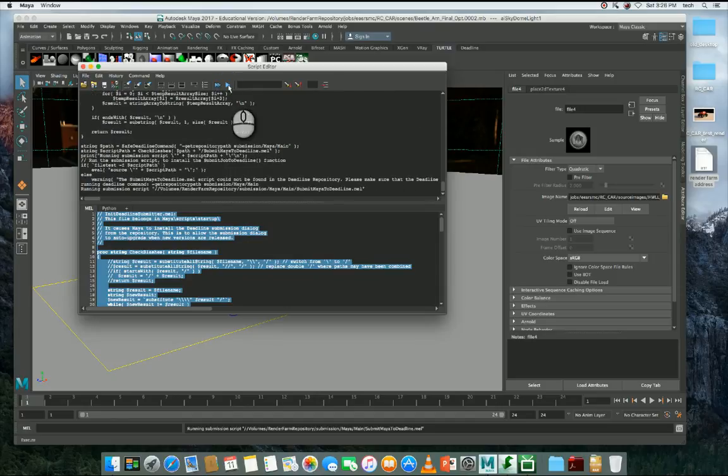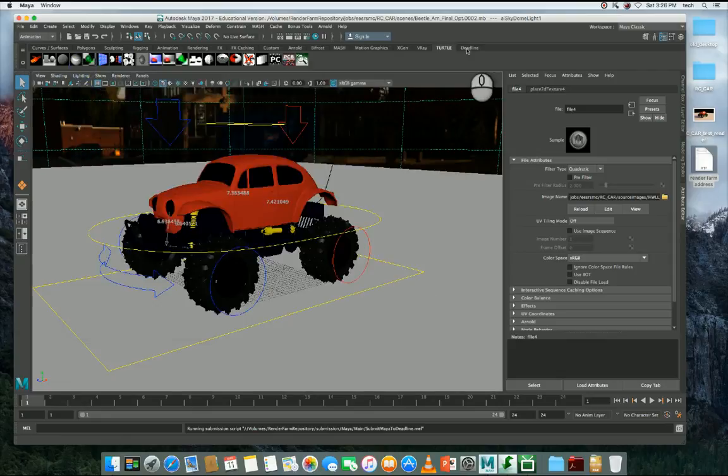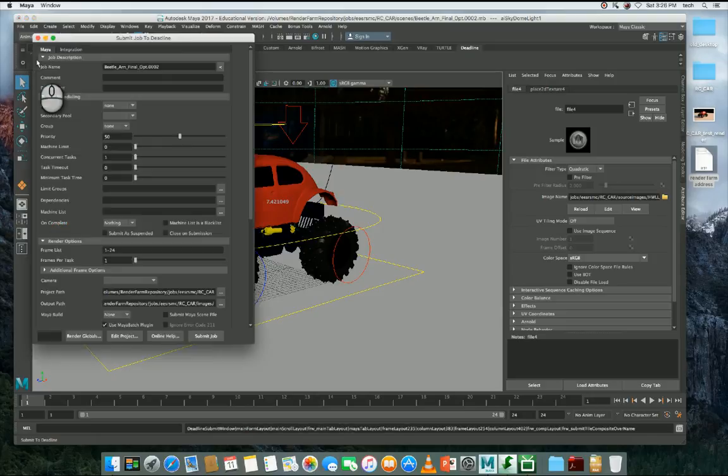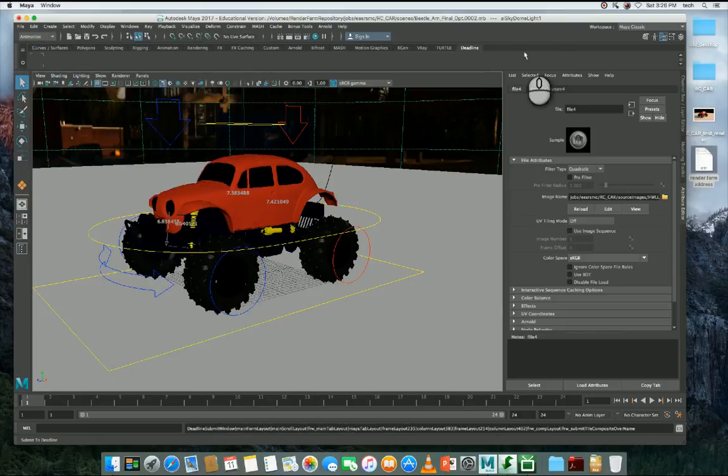off it goes, does a whole bunch of stuff, but it basically installs a Deadline shelf and makes a Deadline button. So now I should have a Deadline shelf, and if I'm lucky I have a Deadline button. No, I don't have a Deadline button, or at least I don't have a Deadline icon. Okay, right, so my icon for some reason didn't get created, but it's still functioning correctly. Right? So you'll probably see a little green icon here most of the time. For some reason today it's decided not to appear.